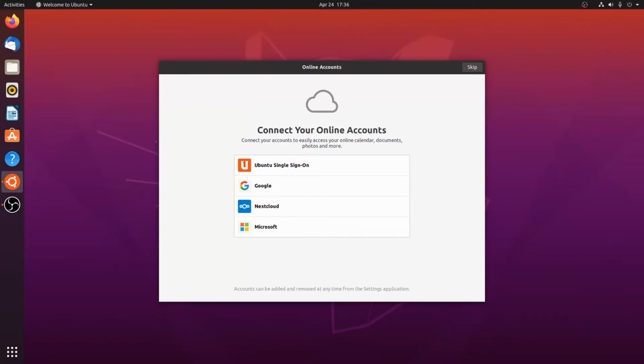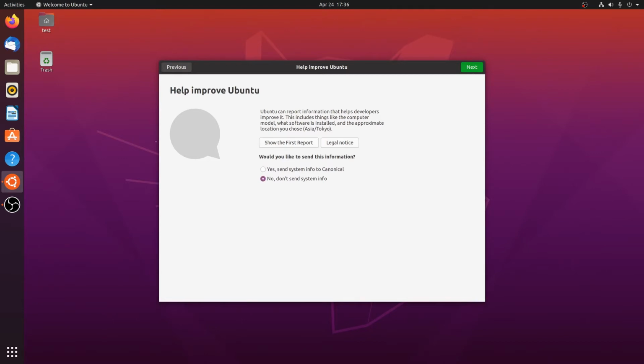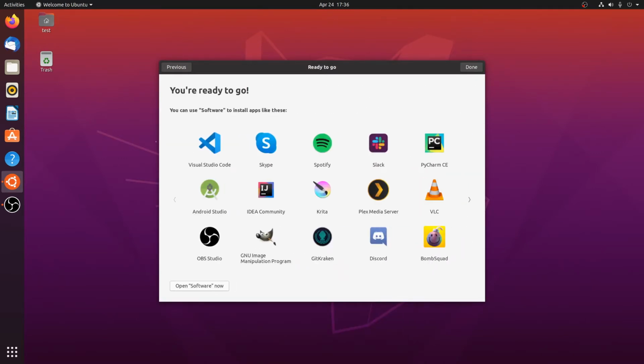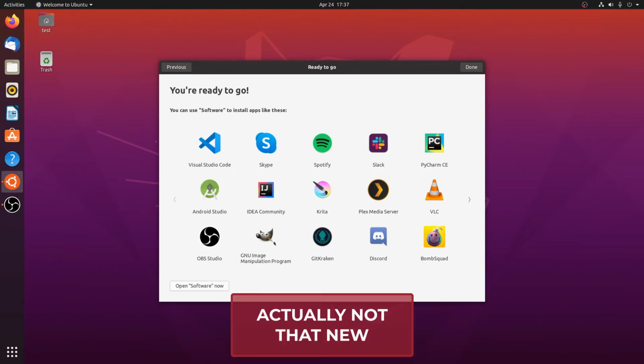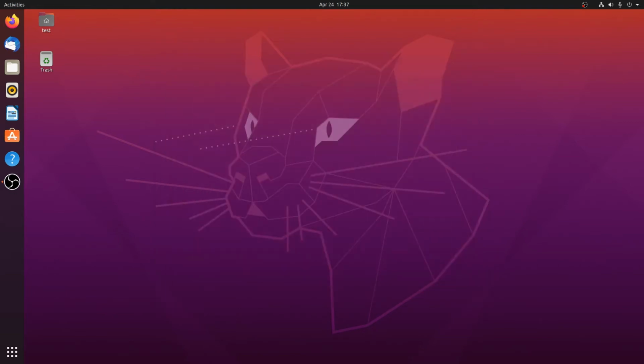The first thing you will see after installation is a welcome screen. We're gonna skip this, I don't care about Livepatch, I don't wanna send my info, I wanna activate privacy. And once we arrive to the software recommendations, we're gonna see a lot of packages that I'm assuming are going to be installed using Snap, which is a new packaging system offered by Ubuntu. I don't care, so done.